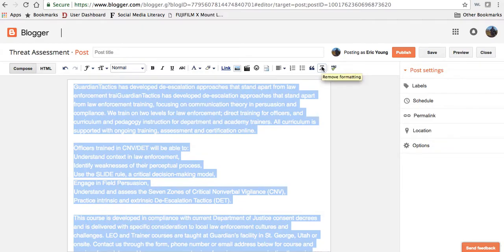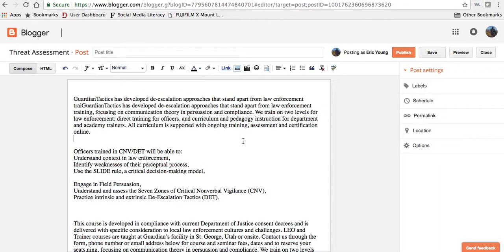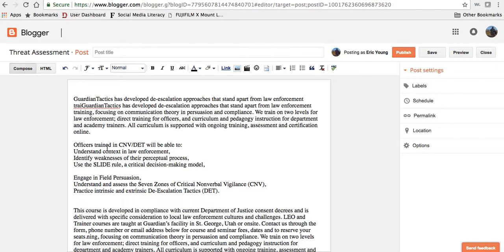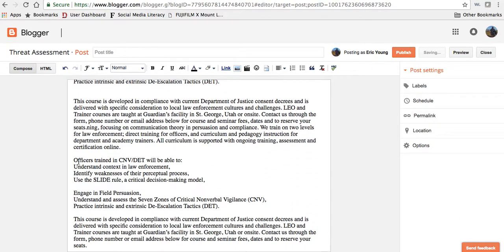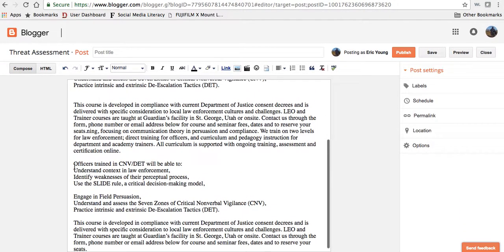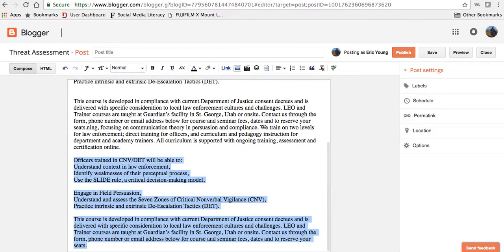What this does is it removes formatting codes. When I click on that, it'll default back to its own formatting code, which is pretty straightforward in Blogger. There it is. It defaults to this font, which is Times New Roman, which is not the font of the site, by the way. There's a default font for that, but nonetheless, you get the idea. Now that I've done this, I can reformat this and do with it what I need to. Since I've removed that code, I've got this doubled in here, so I'm going to remove some of that.